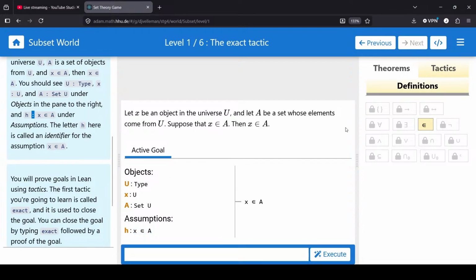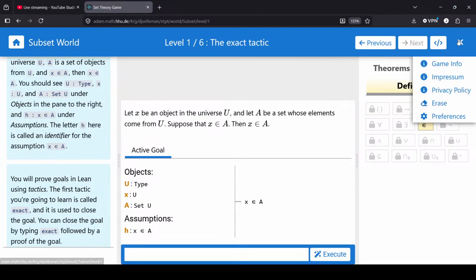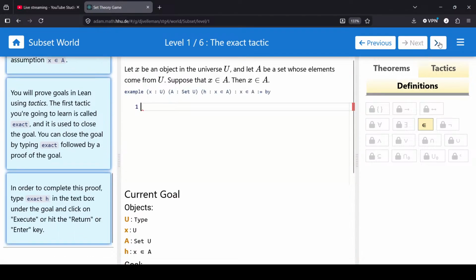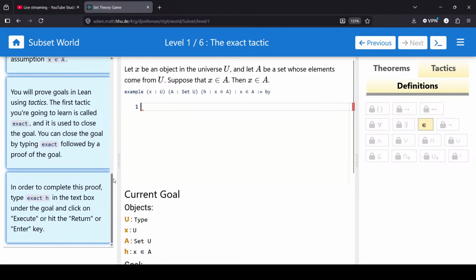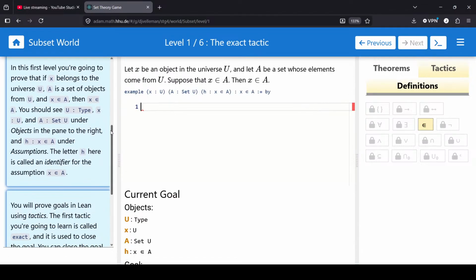Oh, right. There's two views normally, right? Oh, this one doesn't have the... Isn't there usually like a... Oh, wait, no, it's this button. Okay, there we go. Letter H here is called an identifier for the assumption X in A.